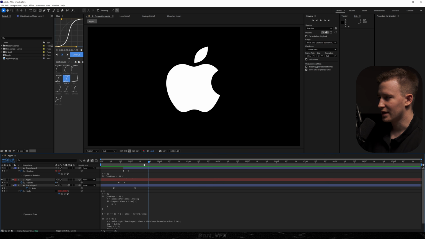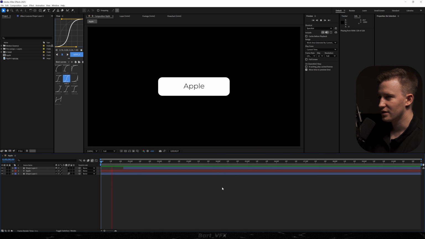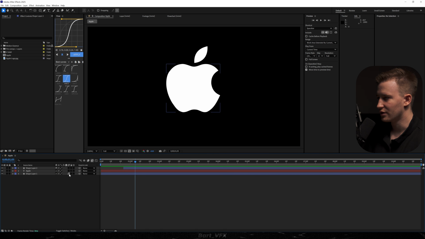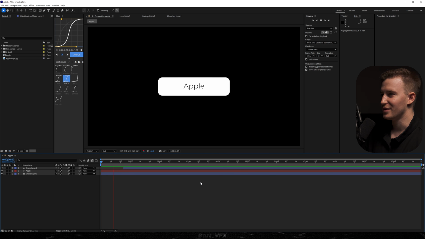So here as well, we're gonna get that bouncy effect. Starts to look pretty cool. Obviously we need to turn on the motion blur for all of them. And to me, it looks absolutely amazing already. So here you got the final effect. It's extremely smooth and I highly recommend to use it. It's gonna add a lot of spice to your videos.